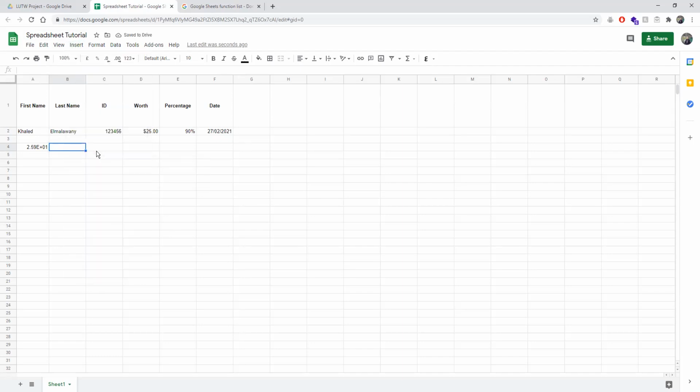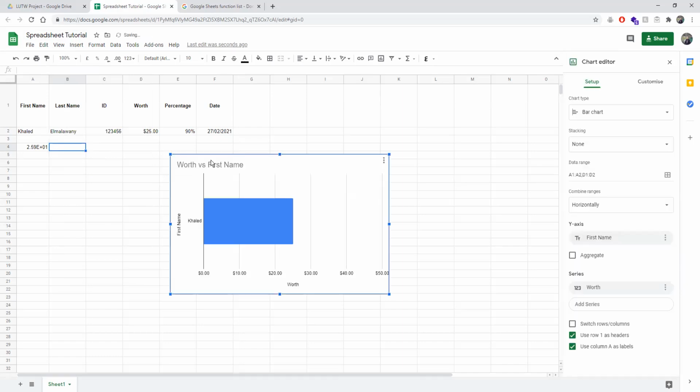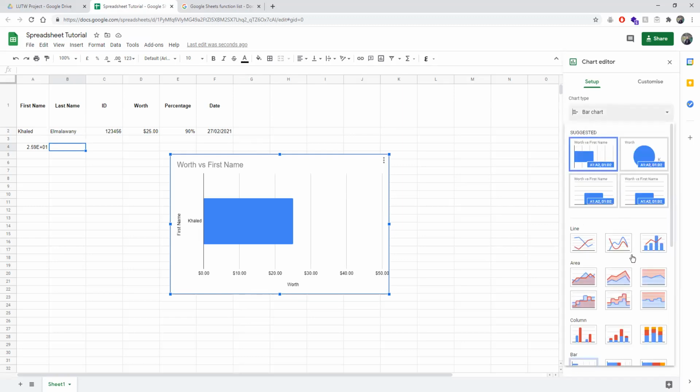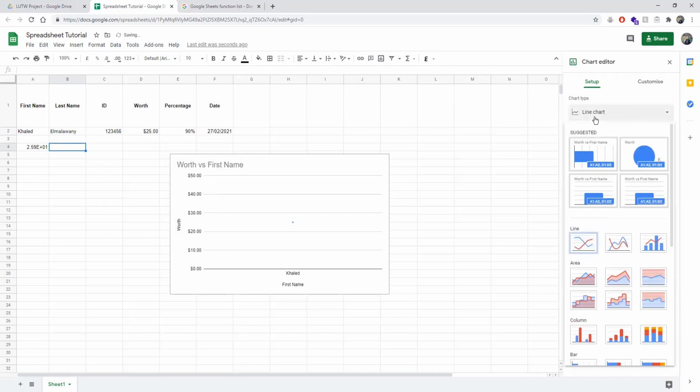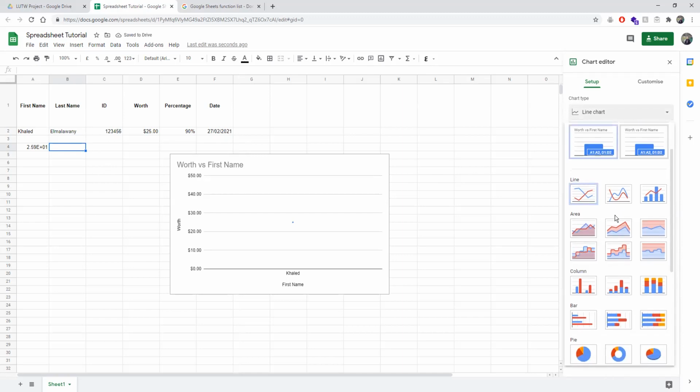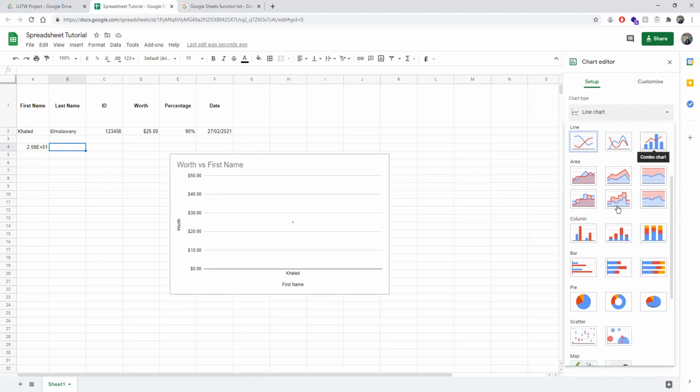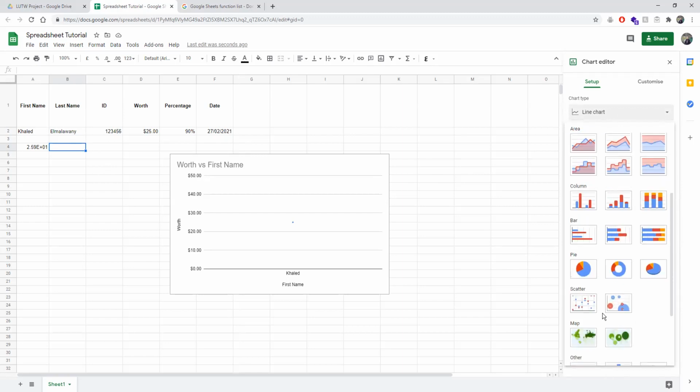You can also insert charts. So chart here is, as you might be aware, whether you call it a graph, a chart, whatever you want to call it, there's quite a lot of different types. Now Google has a thing where it suggests the best chart based on the data you have in here. You might have encountered a line chart before, which, as the name implies, just has the lines. A smooth line chart just makes it look smoother. You can have a bar with line, a pie chart, different types. You can even have a 3D one.